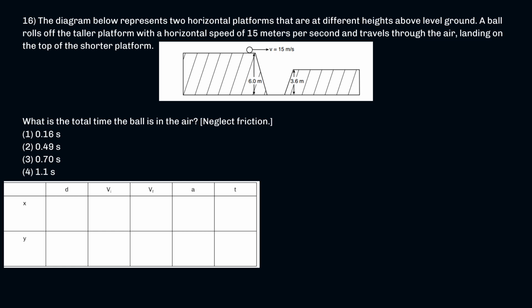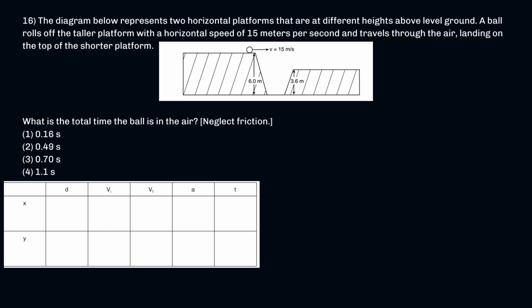All right, so this is going to be a horizontal projectile question. What I've done here is add in my little table for this, showing the x and y components, the horizontal and vertical components of this, and then my displacement, my initial velocity, my final velocity, my acceleration, and my time. All right, so if you don't need to do this for a question like this, or if you have a greater understanding of it and you don't want to write this whole table, you don't have to. It just organizes your thoughts a little bit better, just like a VERB chart for circuits.